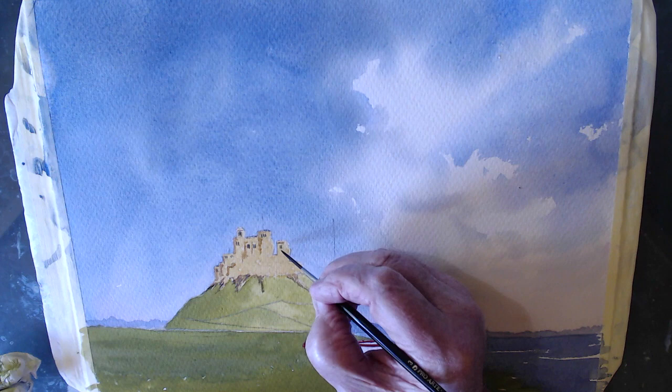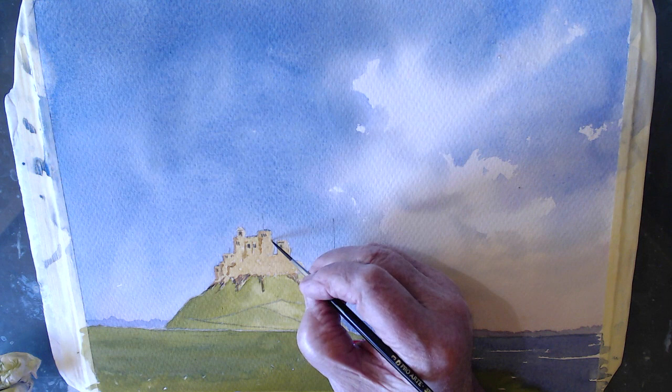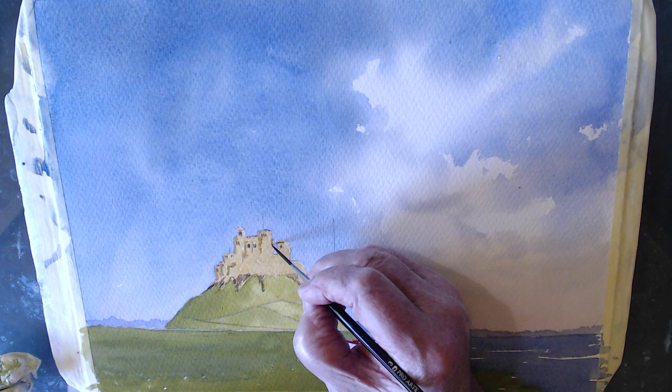Some on this side here. I want to square this one off a bit, like a buttress. I got that word from the church, you know. They have buttresses. I enjoyed doing that Aberdeen church. That was good. I said, that's a lovely little church.